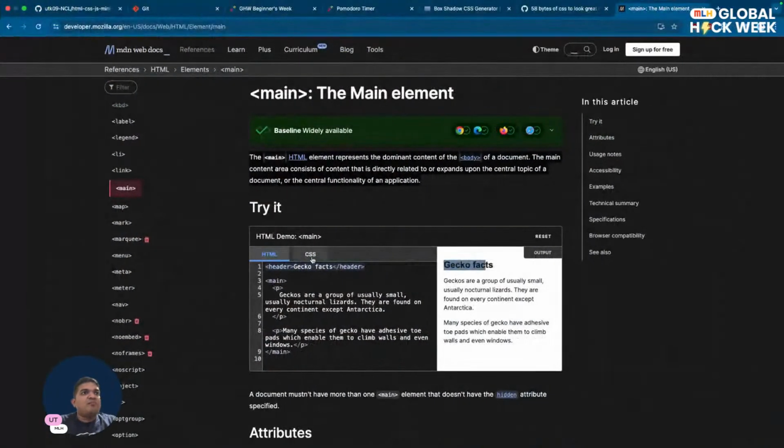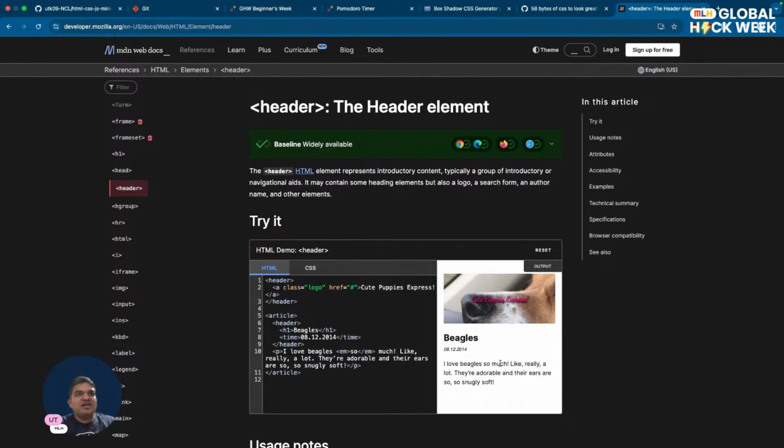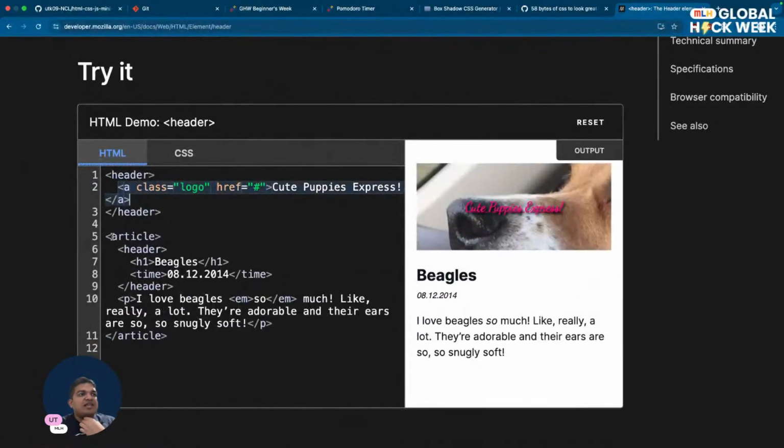You can read all about when to use header, which is kind of your main title. The main thing on the page is going to be your header. So there is a header here, inside which there is a class logo, and let's say there's an article about beagles.